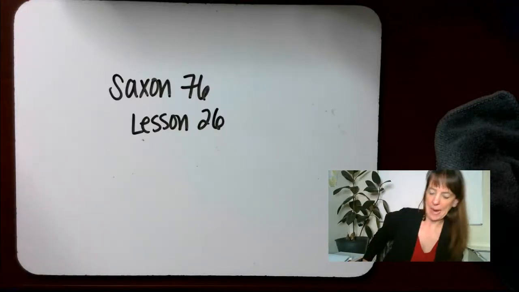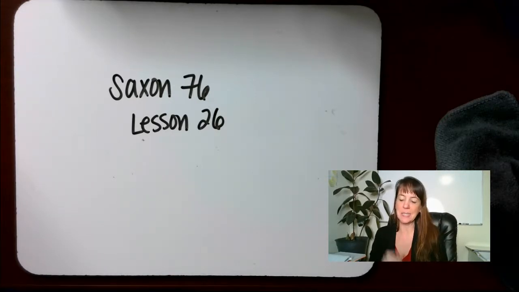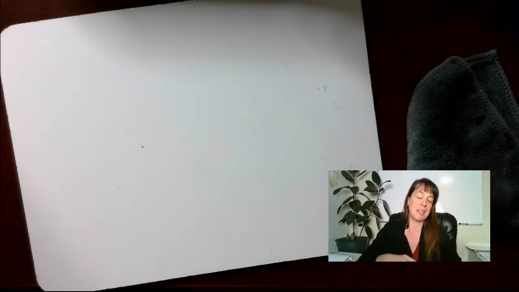Hi guys, welcome back. We're going to be doing lesson 26, writing division answers as mixed numbers, including multiples. Okay, so let's talk about these. It's just division, right? We're going to be writing it as a mixed number instead of using a remainder. And I think for those of you in my class, I've probably been showing you this all along, not realizing that you hadn't been introduced to this yet.